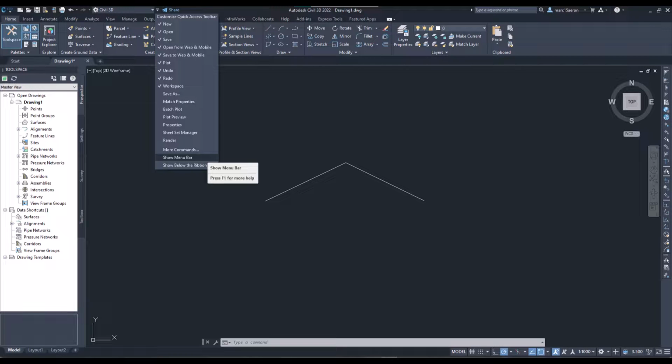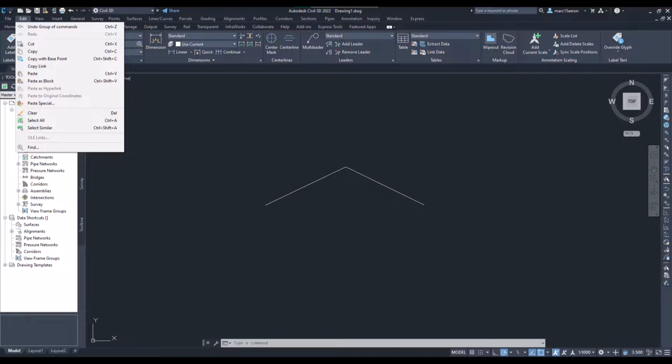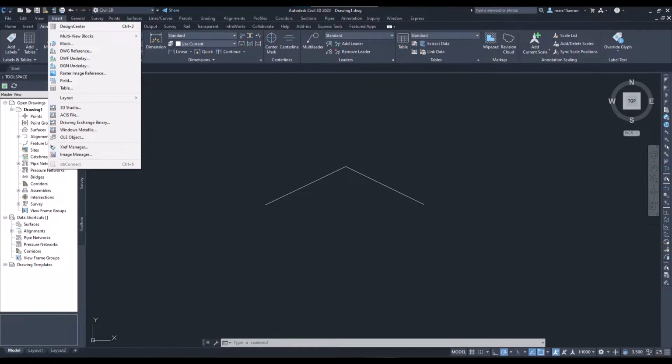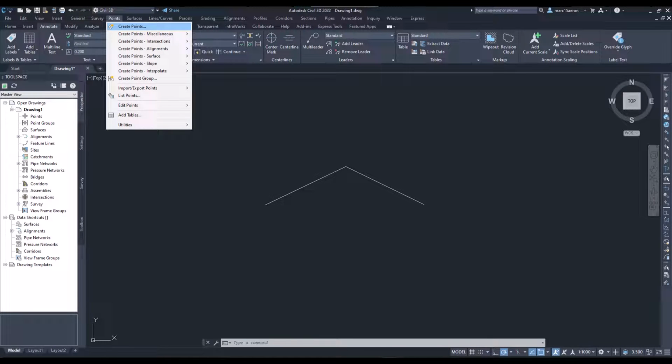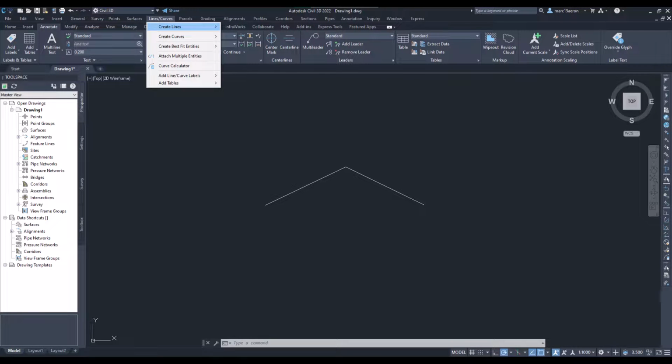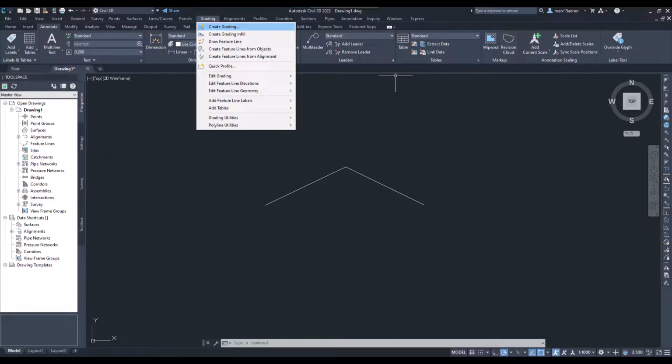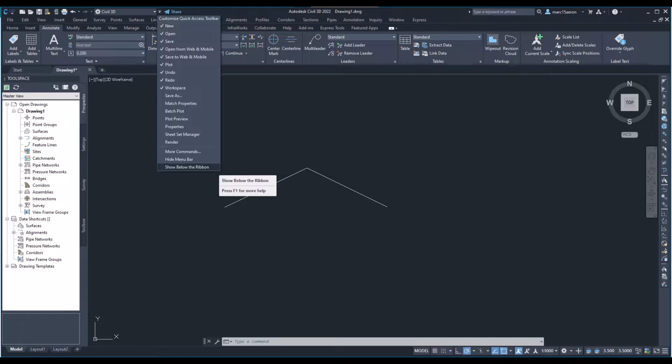You can also click Show Menu Bar if you want to show the typical menu bar from AutoCAD. We suggest that beginners keep this on the screen because it generally shows all the tools and every option that is available within your Civil 3D, so it is pretty useful. Next, you can click Show Below the Ribbon. This is for people who have used the AutoCAD Classic interface and is just a little feature they left for people who really like that interface and want to keep using it.